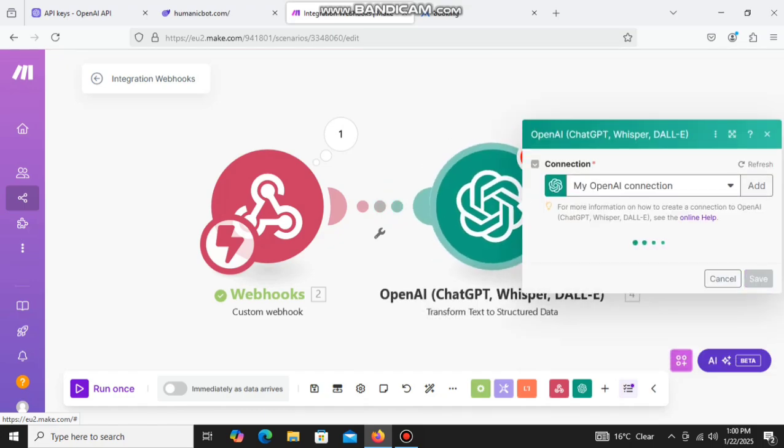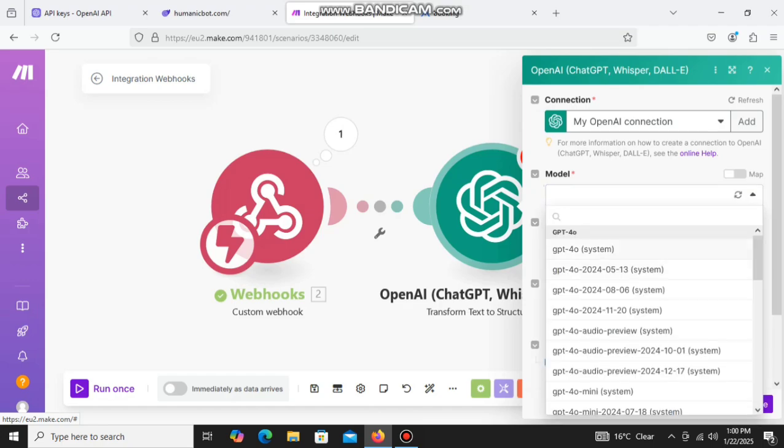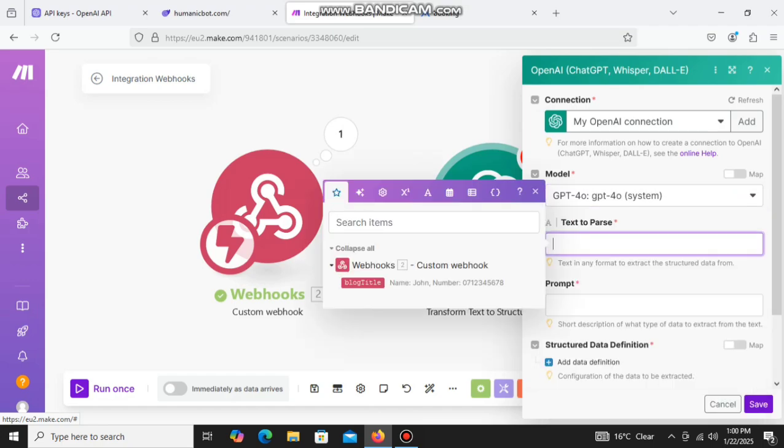It's going to be up to you which system you'll be using, but the text you're going to be passing is the text you find from the webhook, from the prompt.